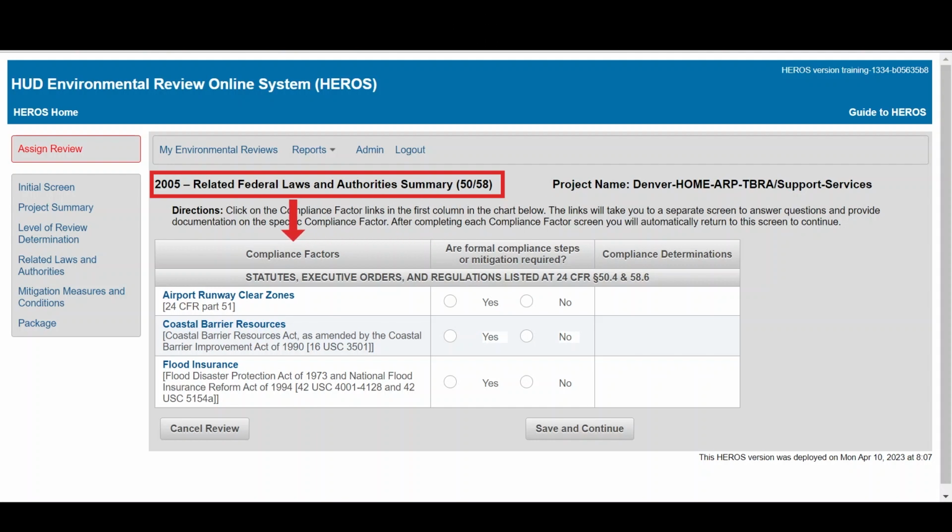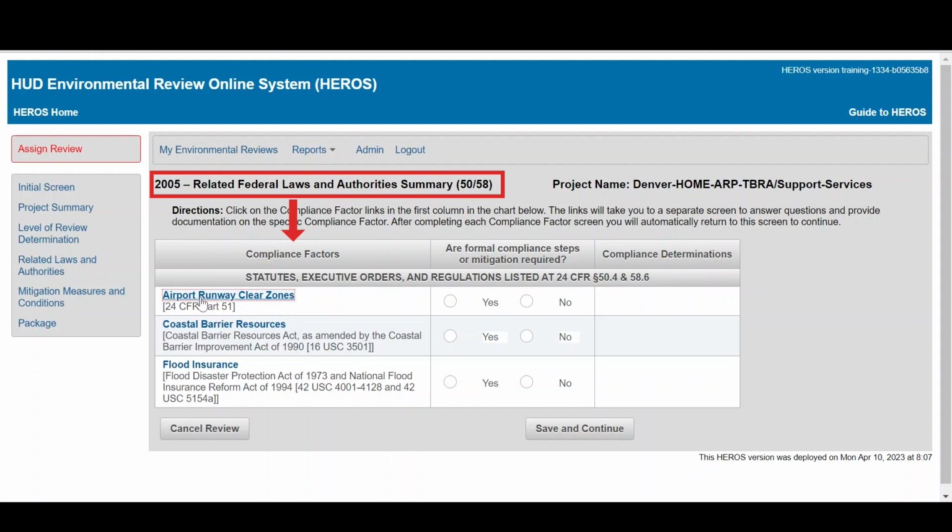In the first column, you'll see all the federal environmental laws and authorities that are required for this project based on the HUD program and level of review. For Part 58 CENST, you will only see 3 laws and authorities: airport hazards, coastal barrier resources, and flood insurance.